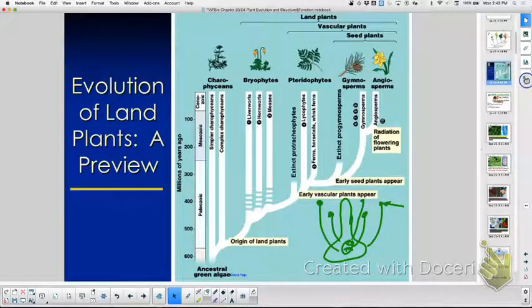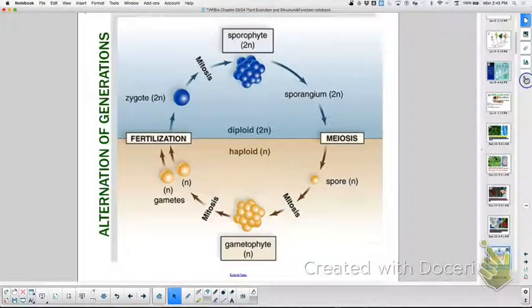So that is the trend. Let's talk about what this means. You know what diploid means. You have your homologous pairs, right? And so the structure that on land tends to be the largest structure, the sporophyte structure, within a certain region of the sporophyte, they will do meiosis and make haploid spores.